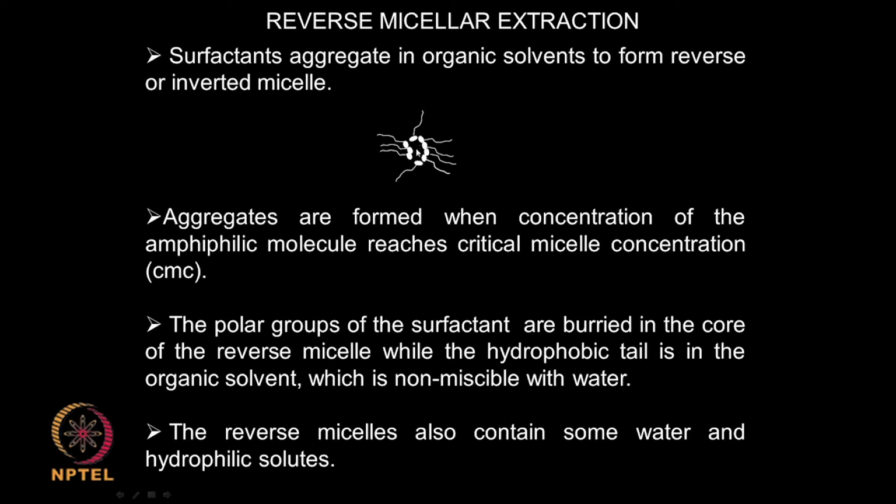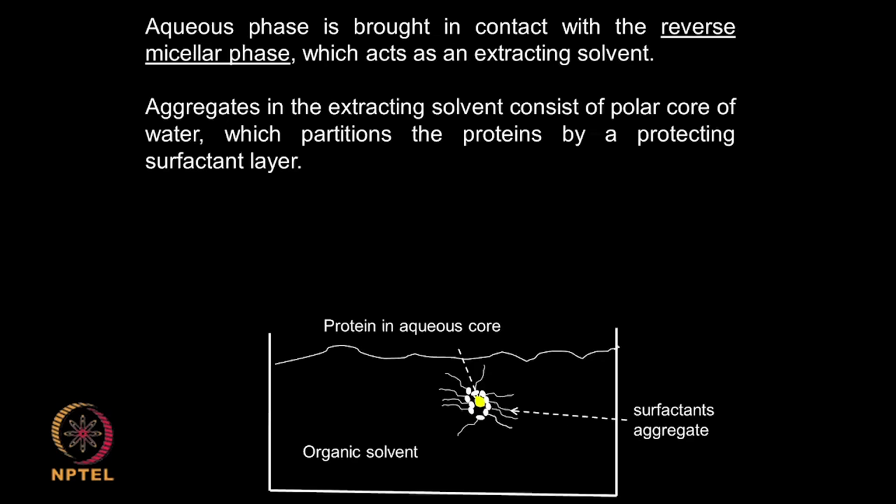Proteins or enzymes can be captured in these polar pockets, because water also will be present inside them. The reverse micelle systems will contain some water inside as well as some hydrophilic solutes, and can even contain biomolecules. That way we can transport biomolecules without worrying that they may get denatured in a hydrocarbon or hydrophobic environment. That is why this is called a reverse micelle.